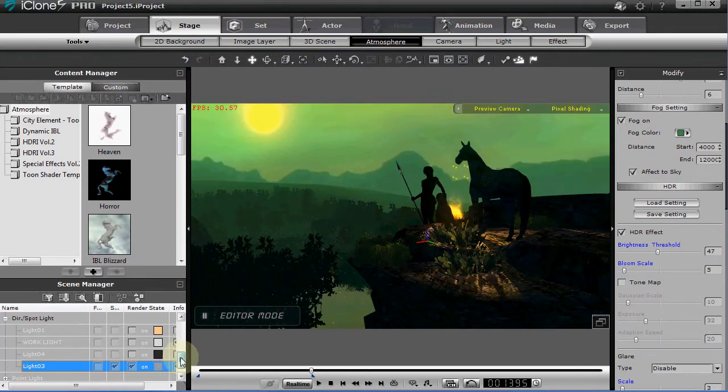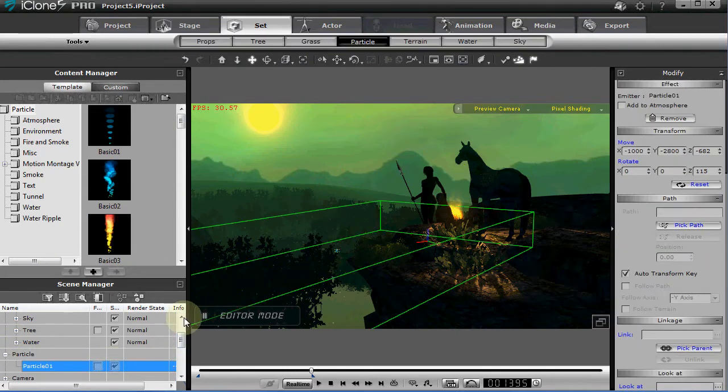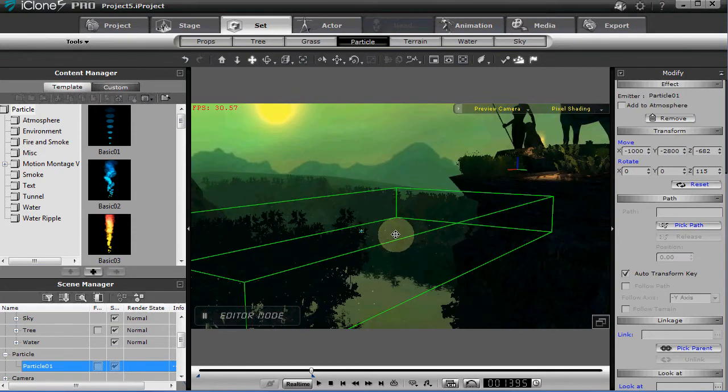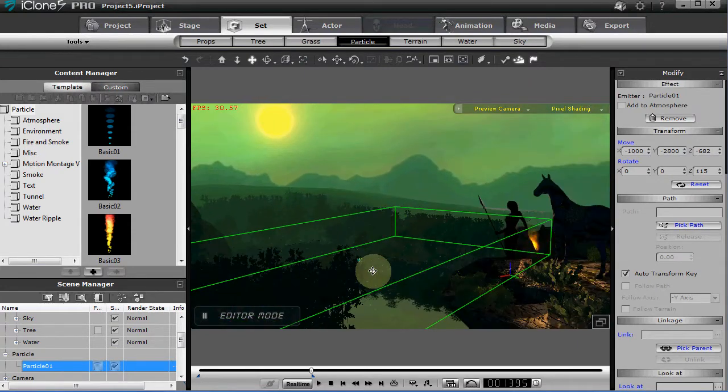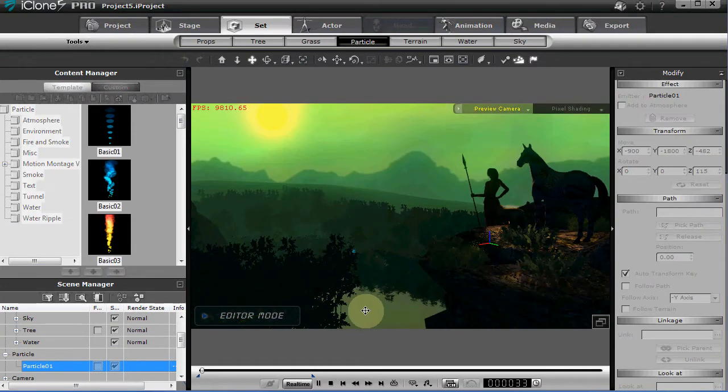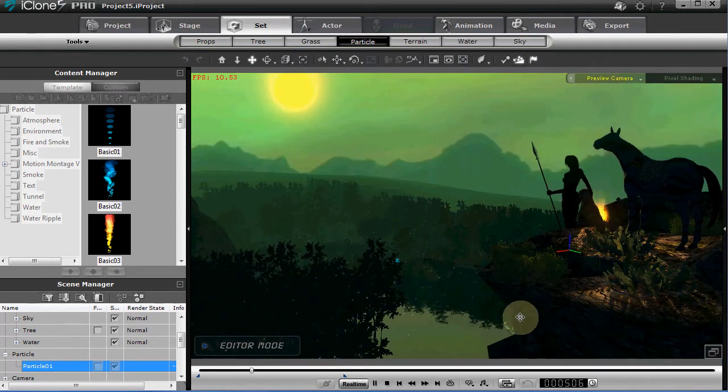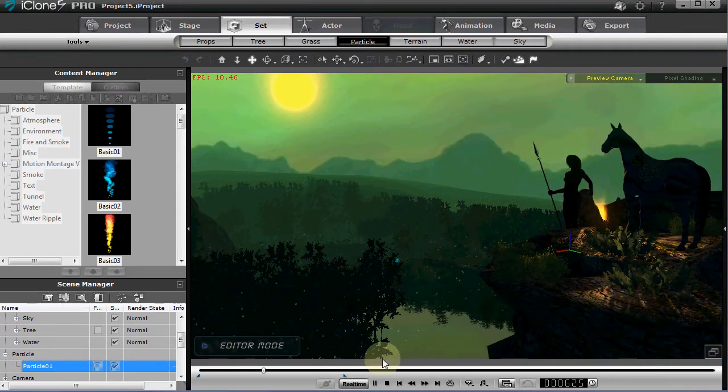Also added the fireflies, as it were, with the particle effects, and they were turned on here. And there we can see the firefly effects down here, and they add a nice little touch. It's maybe hard to see in our version here, but you can position those firefly glows, and just playing with lights.